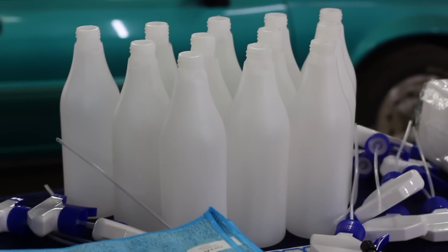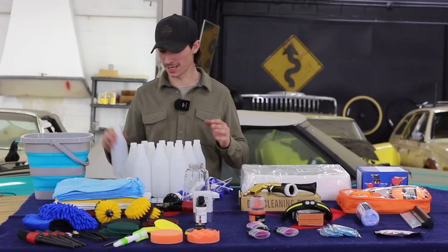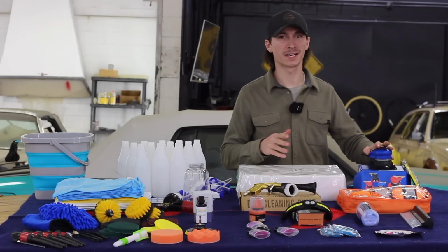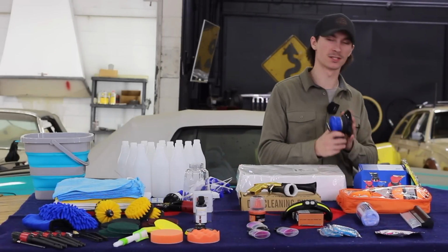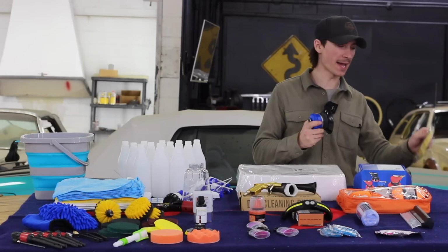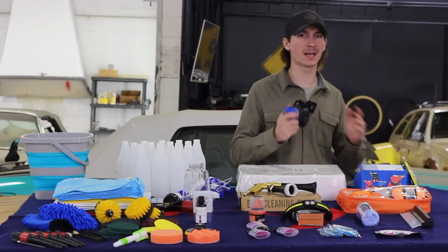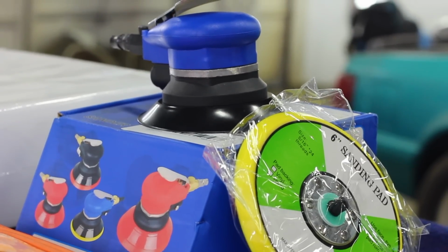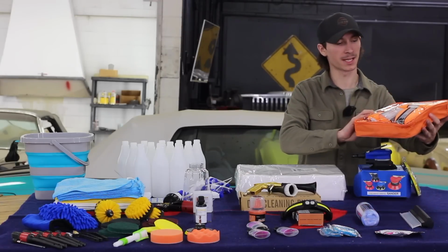And then I got a dozen spray bottles, which is pretty handy because I needed spray bottles around here, so this works out pretty good, and they're actually pretty thick. I also got 100 magic erasers. One thing on the website that I couldn't find was a polisher, so I got this palm sander thinking, because this is a dual action, maybe we could put a pad on it and use it to polish. Everything on the website's pretty cheap, so if you didn't have a polisher and you could get this palm sander to use for polishing and for sanding, I mean, that's a win-win. Also got this little kit of microfiber cloths and pads.